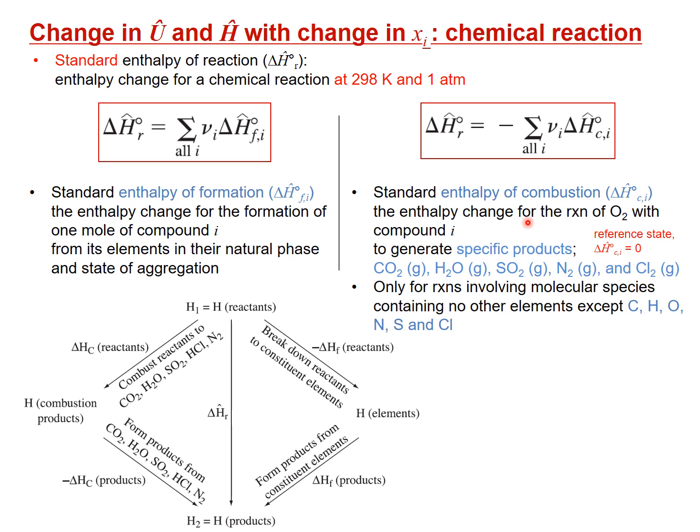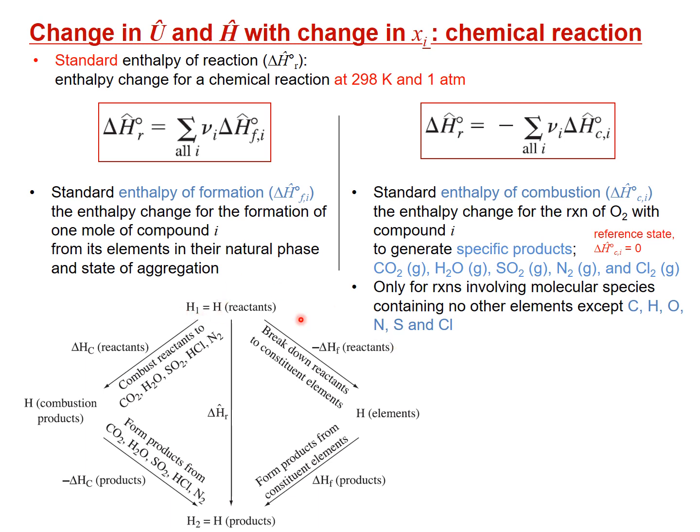Then we could use these reactions for calculating the standard enthalpy of reactions, only for reactions involving molecular species containing no other elements except carbon, hydrogen, oxygen, but never mind about that. So from the examples you could get a deeper understanding about how to calculate the enthalpy of reaction from enthalpy of formation or enthalpy of combustion. But this picture is a very important thing.